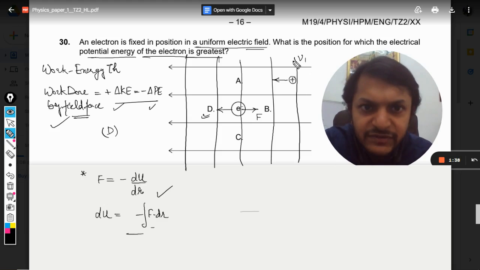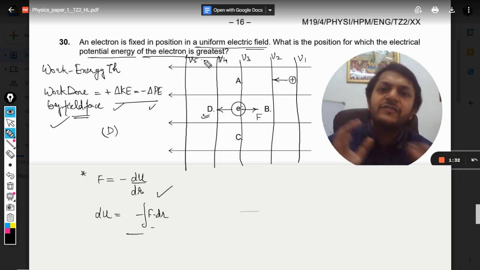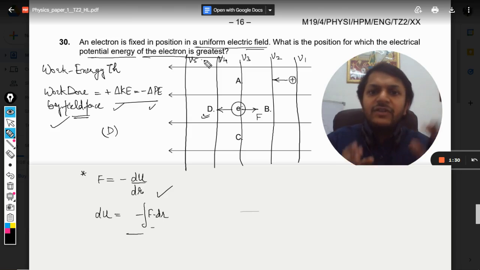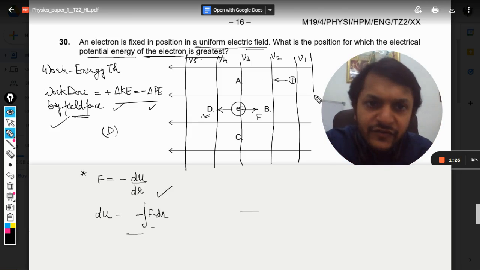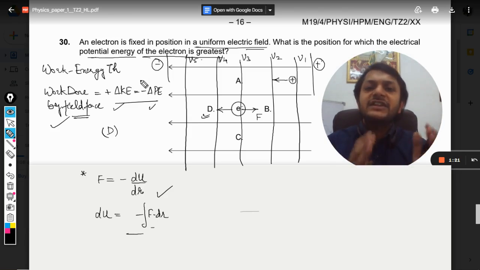And all these lines, in all these planes, the potential is same. Like this potential will be V1 everywhere, V2 everywhere, V3 everywhere, V4 everywhere, V4 everywhere, and V5 everywhere. So when we move gradually along the electric field, we move from the positive side to the negative side. It means the potential keeps on decreasing.